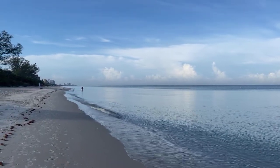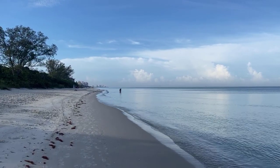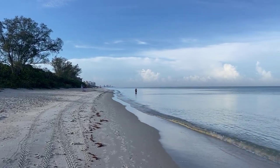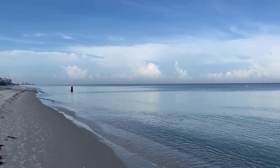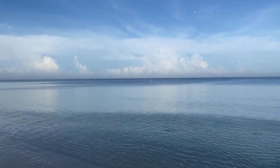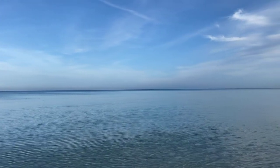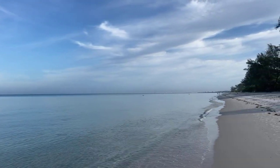You see one of our rangers up here. So hopefully we got a new sea turtle nest. Finally. We were holding on 29 there for several days. The tide's going out, by the way, slowly. We're hours away from low tide here. Thank you for those stars, by the way. I appreciate that.